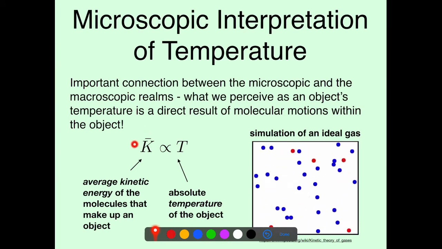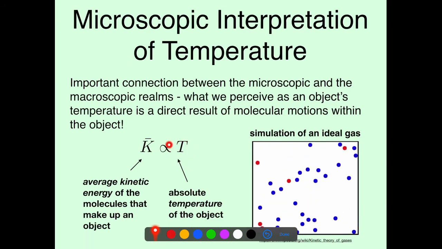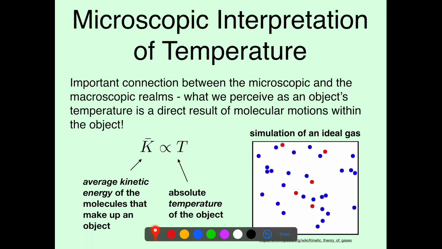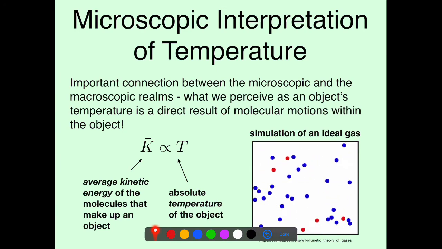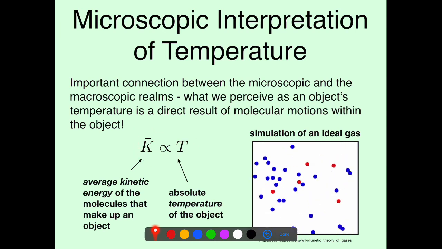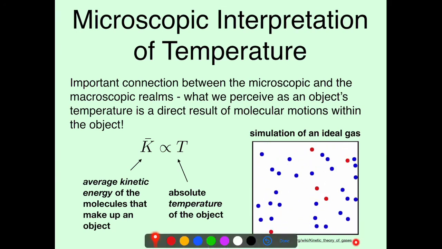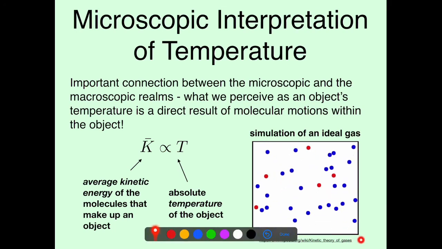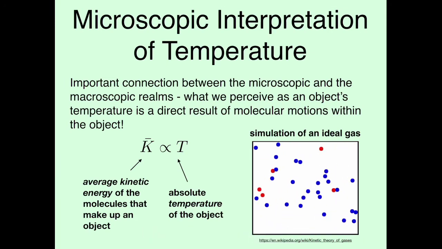And that average kinetic energy is always directly proportional to the temperature of that gas. And in fact, it doesn't have to be just gases we're talking about. This really generally holds true. That temperature is telling you something about those random motions of those particles. So by the way, if you want to take a look at this animation, I took it straight from Wikipedia, and there's the link if you want to take a look at that.